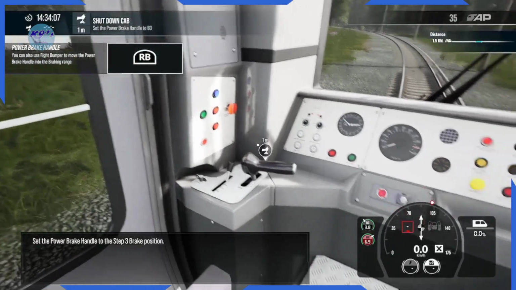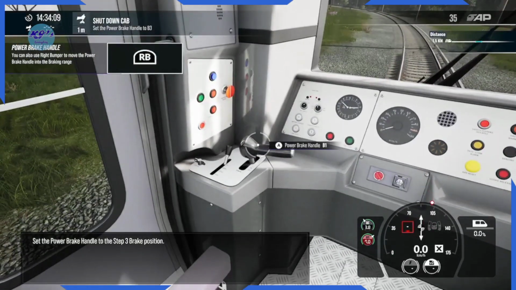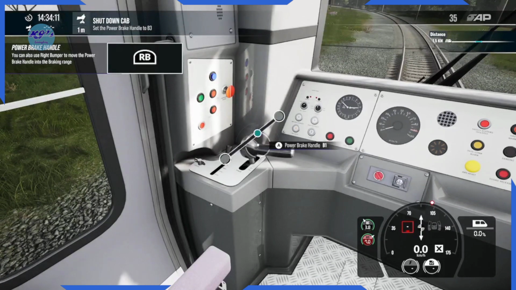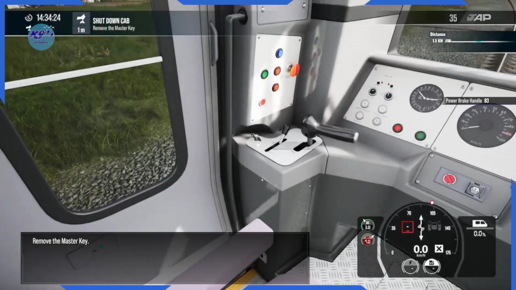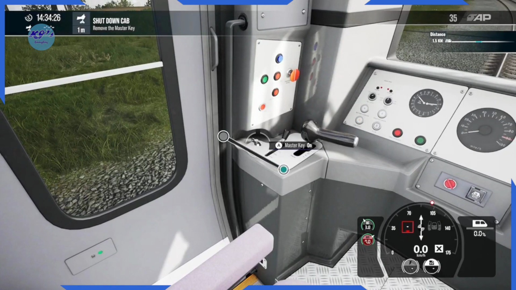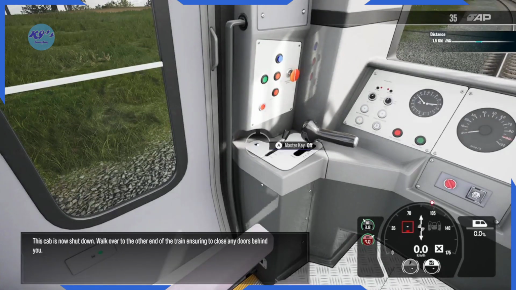Set the power brake handle to the step 3 brake position. Remove the master key. This cab is now shut down.